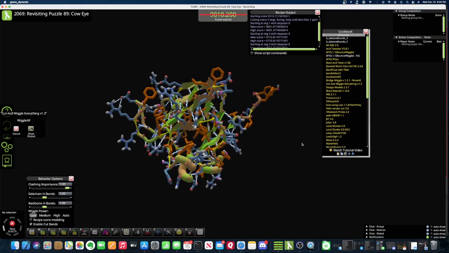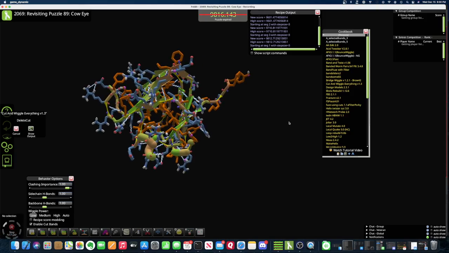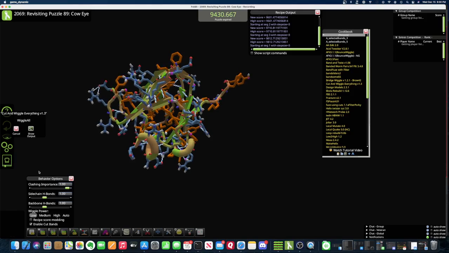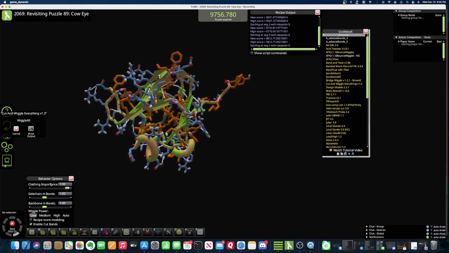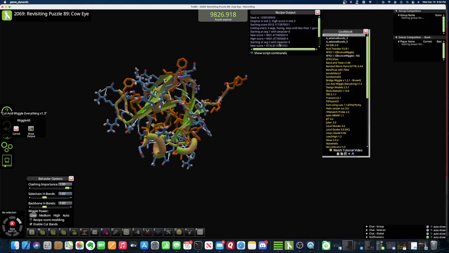Okay, so now we look at the output some more, and now we're up to 9812. You can see that doesn't take very long at all. Now it does the CI of 0.3 down here. Now it moves it back up to 1, and it goes up to 9826. So we got 14 points out of that last iteration.